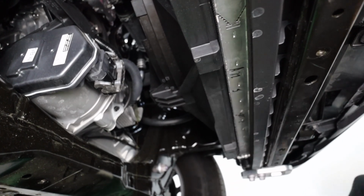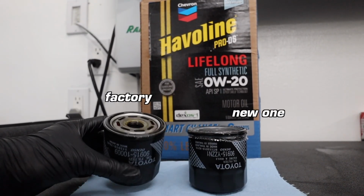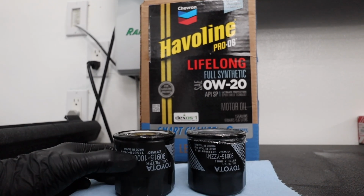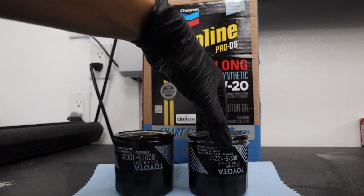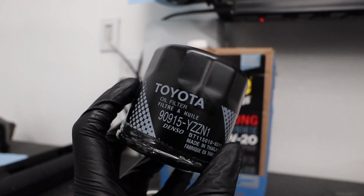It's kind of interesting. This oil filter is a different part number than this one over here. Sorry, they're upside down. I just don't want oil to drip all over my toolbox. Something interesting to point out, this one's made in Japan, and the ones I got from the dealership made in Thailand, but otherwise look very, very identical. And the dealership did confirm by my VIN that this was the correct oil filter, so.